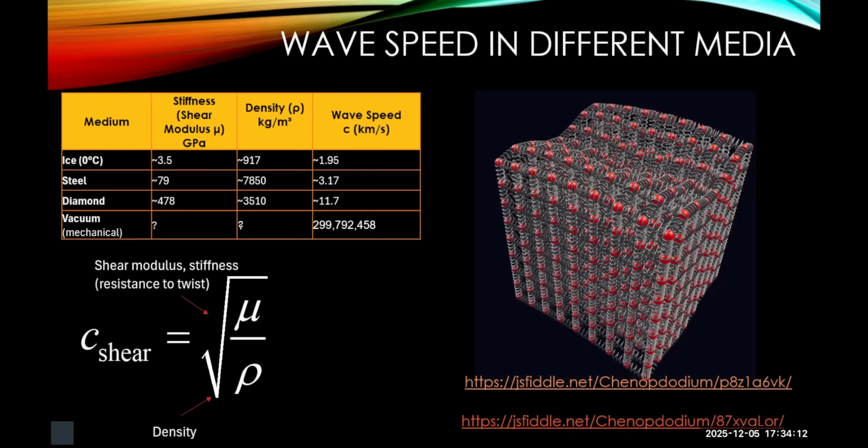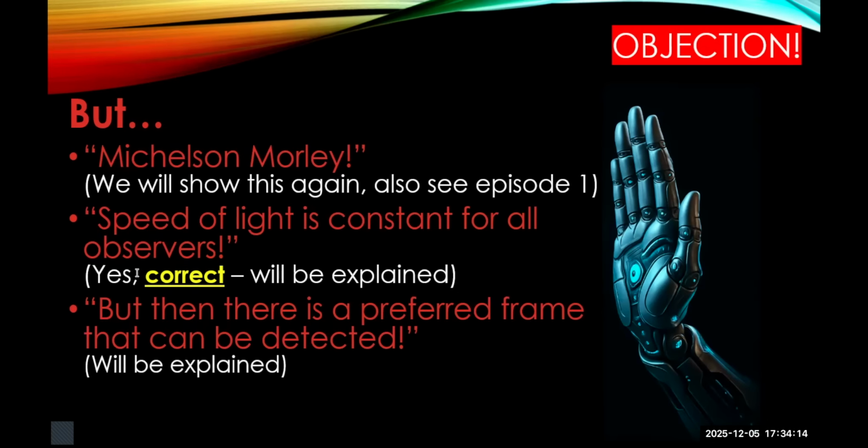Of course, there's the objection again: well, it's constant for everyone, because now you can see it's constant on a global scale. If there's a medium with that stiffness and that density, what I'm saying is that c is constant in an absolute sense. So how could we claim that every observer sees the same speed? We'll explain that. And also the other objection: now we just argued there's an absolute frame of reference, which is a preferred frame, which is forbidden. Because we know we can't detect it, or we think we can't detect it, we have to explain that as well.